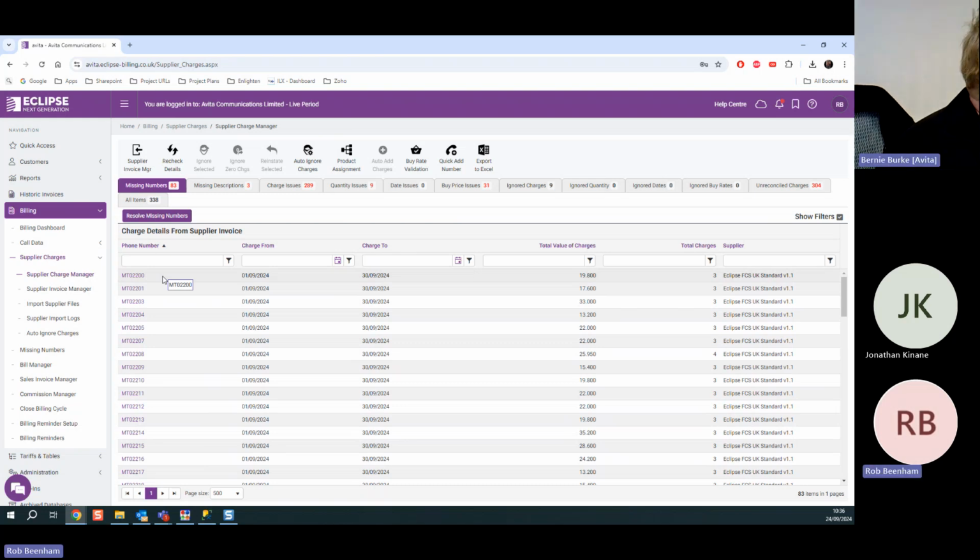How do we know what CLI it is? If you click into that MTO22, does it give a CLI? No, this is the CLI itself. So that number there, Bernie, would be referenced somewhere in their file to a telephone number, such as a CLI? No, it wouldn't actually. This is the CLI that IP voice use. Oh, right, so they don't actually use actual CLIs. They just put it all under a reference. Which is quite difficult, especially when dealing with some of your billing.